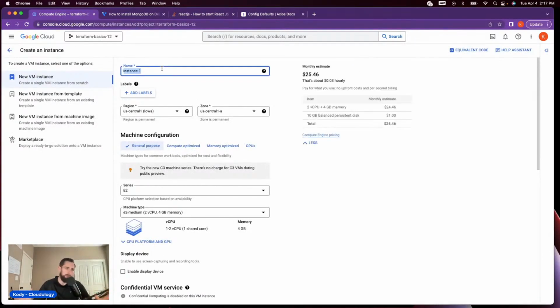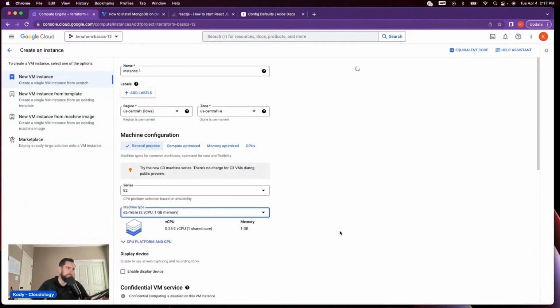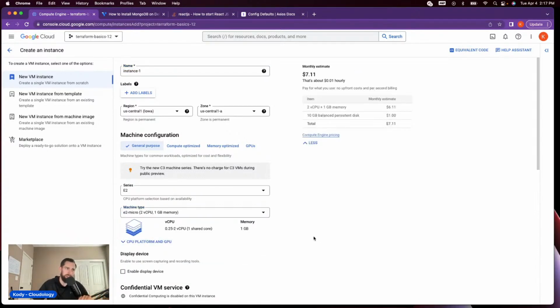Like I said, you're going to run into performance issues potentially or something crazy like that. There's going to be no automation, no infrastructure as code or anything like that. So it's going to be very bare bones, very simple on how to do this. So what I'm going to do is make this an E2 micro, which we might need to actually upgrade in the future. But I think this will do for now.